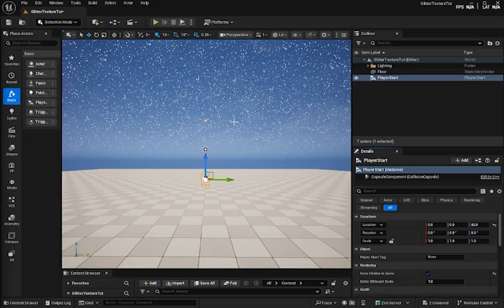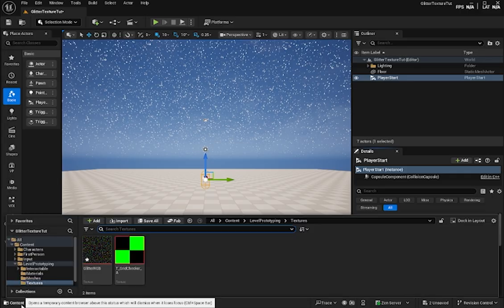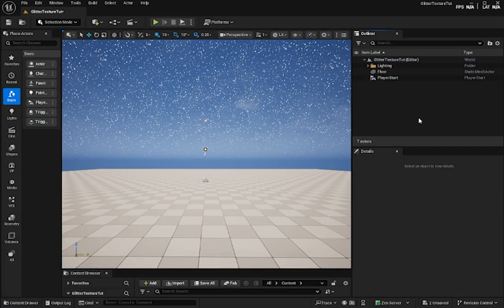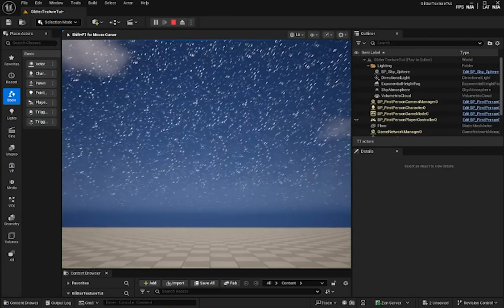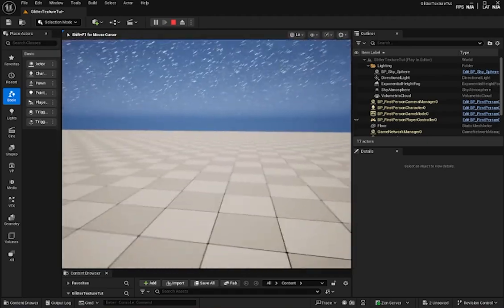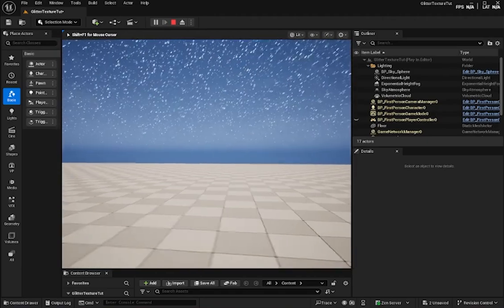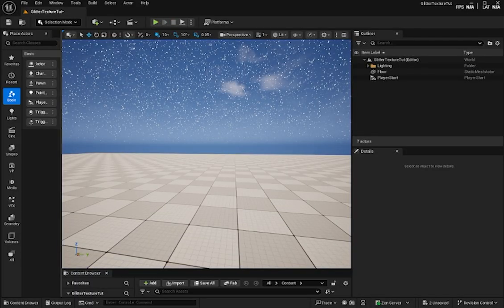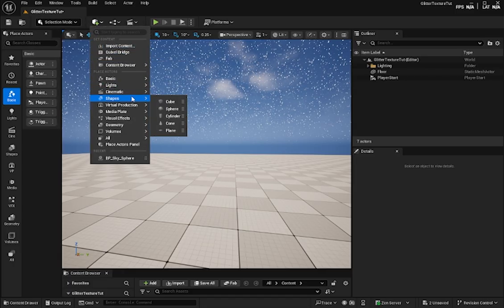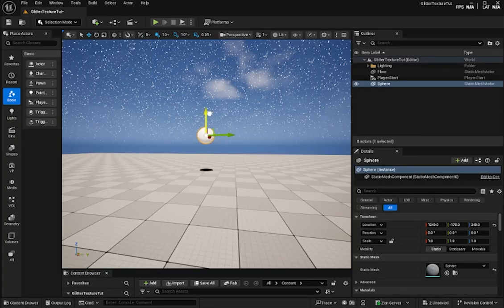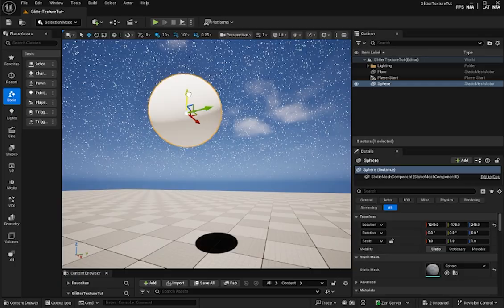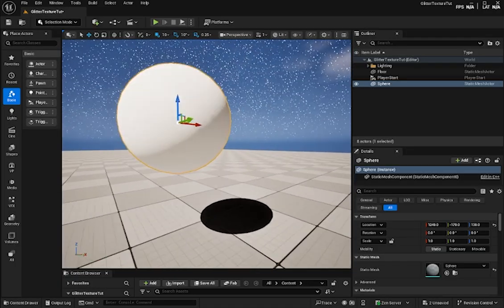So I just set up a new project with a first person level, just the basic one, and I created a new level and just set a couple things up like hiding the actor in here and making a sky dome that is night for better lighting. And the first thing that I'm going to do is create a new shape, and I'm just going to use a sphere. This is what we'll put our texture on, just so that you can see how it looks in the real space.